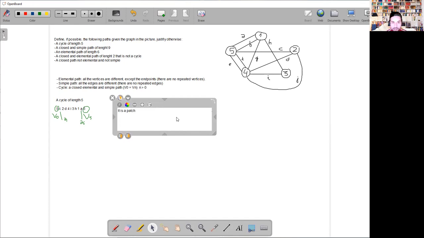So it is a path, because we have a starting node and we have a series of edges and a series of nodes. So it is a connected path.